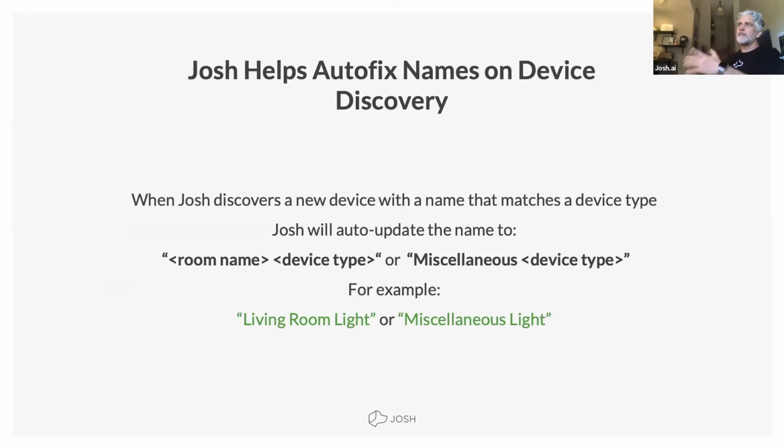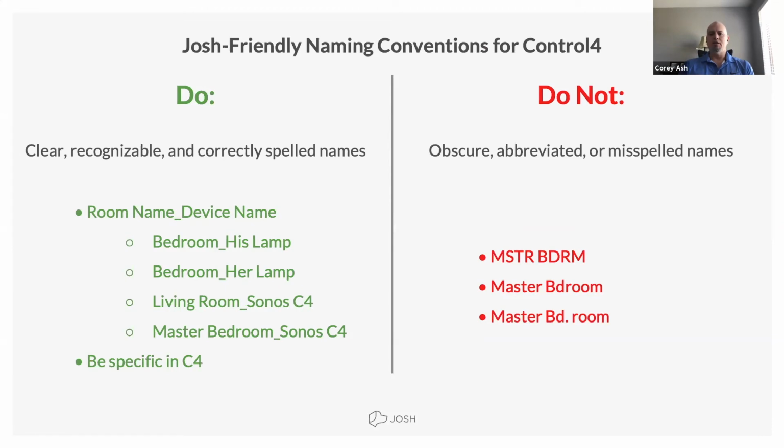So room name, device type, miscellaneous device type, whatever that may be, kind of getting back into what we were talking about there. Anything to add on this slide, Corey? No, it's just keep in mind that the naming is a pretty important part about it. Just keeping everything in your Control4 named. And I've always been that way, a Crestron guy mainly, and all my rooms, everything's always been named. It's a lot easier in the long run just to keep it all specific.